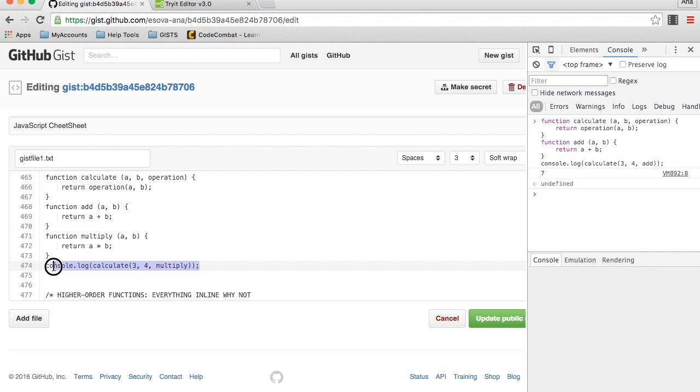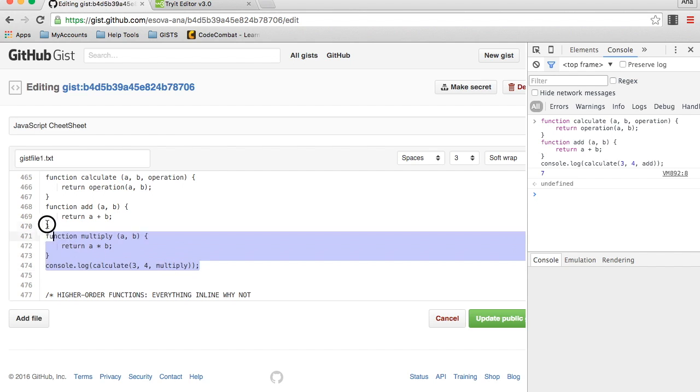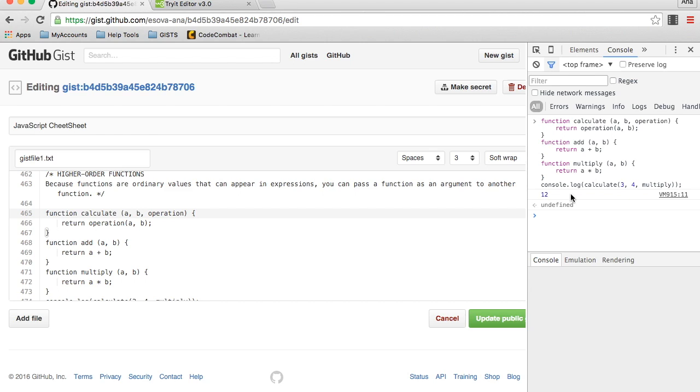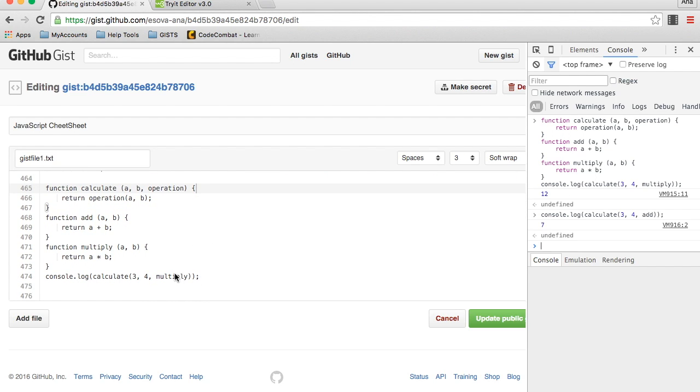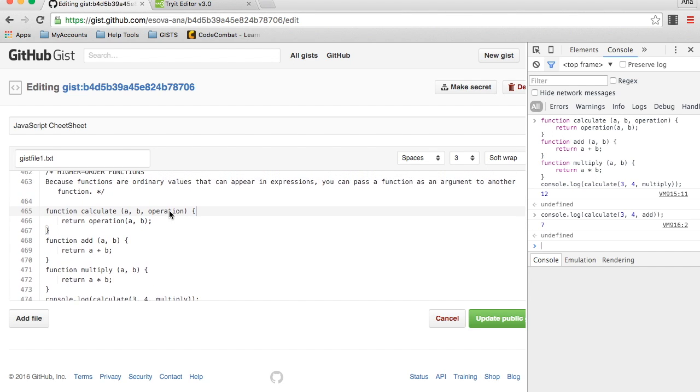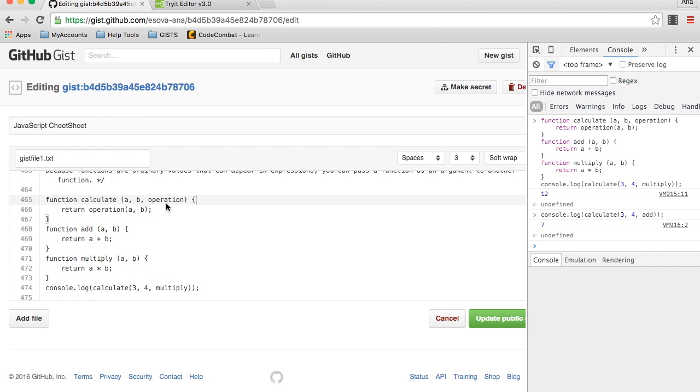Maybe we can just do, we have to copy everything. Try it out, and we get multiplied A and B. So we can call multiply, or we can call add. As you can see, we basically just replace the function as an argument in the function.